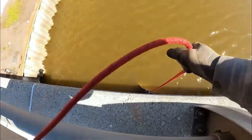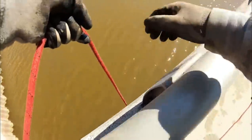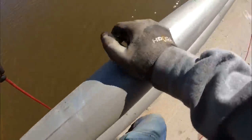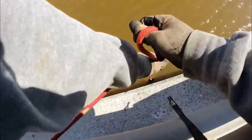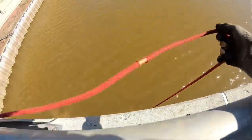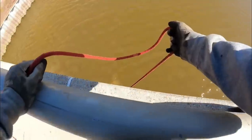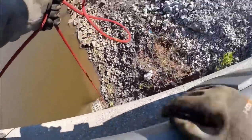Oh, all right, here we go. Come on. Come on, buddy. Wow, you guys, this one is super heavy. First find of the day here. You are absolutely kidding me right now. Oh my gosh, we gotta walk this one to the shore too, you guys. The last time we were at this bridge, I had to do this exact same thing. We caught onto something that I just couldn't lift up, and I had to walk it to the shoreline. So that's what we're gonna do this time. This thing is so heavy, you guys. Come on, we're almost there.